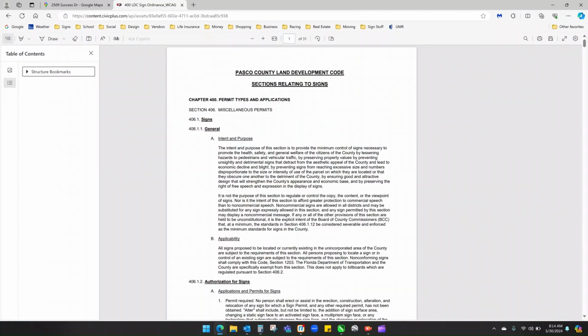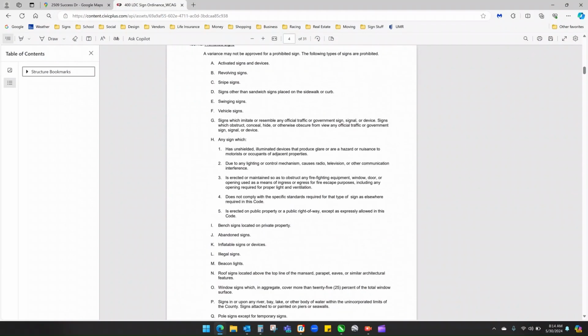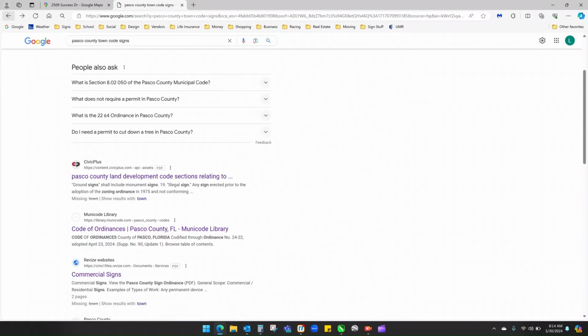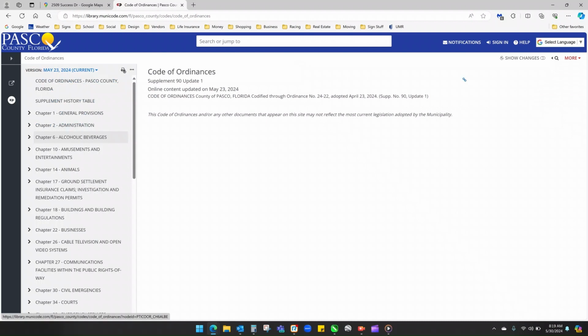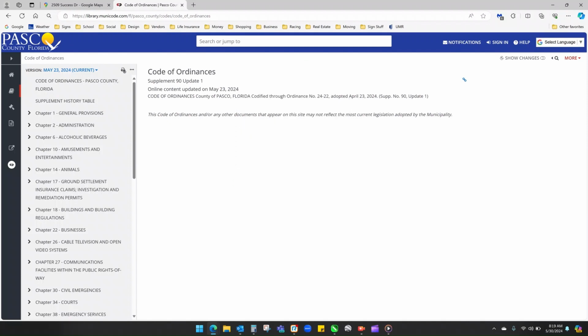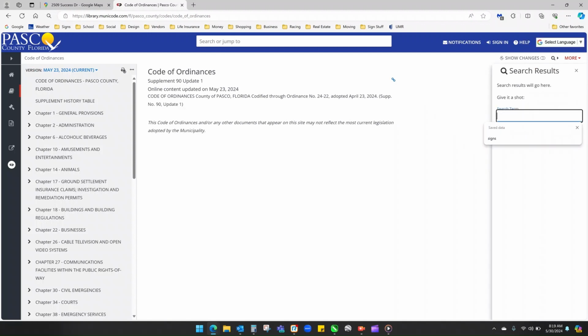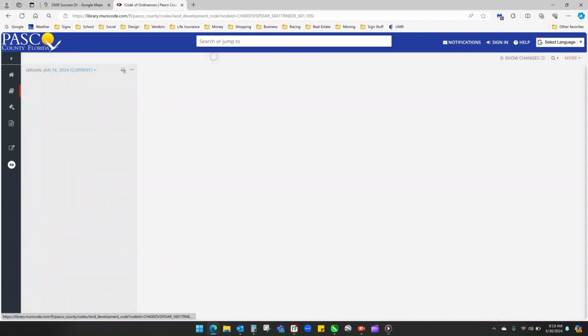This one on Civic Plus is giving me more of a document, which is probably the whole document of town code, but I like seeing the whole breakdown of it. So I'm going to keep looking. So this is actually Municode, which is a really good website. I don't know if we used this one for the North Carolina job that we did before, but this one is super popular in Florida. And I'm just going to go over here and search signs to get all the different sign ones.